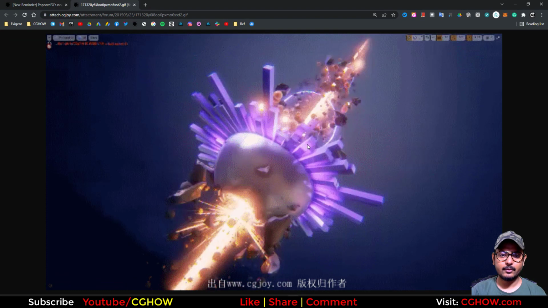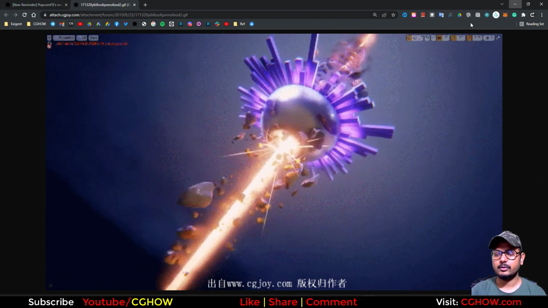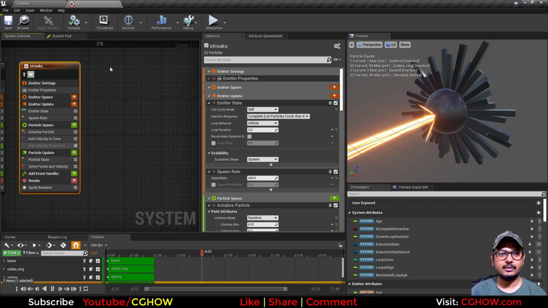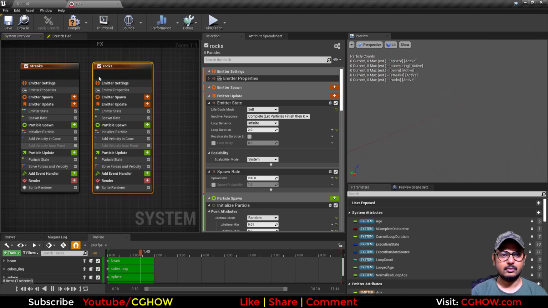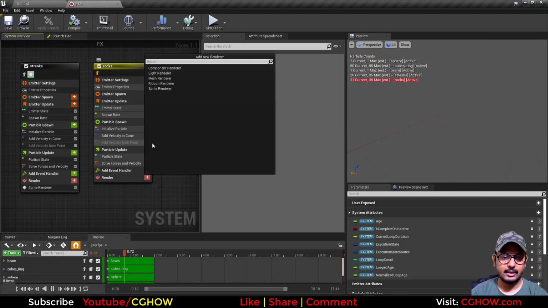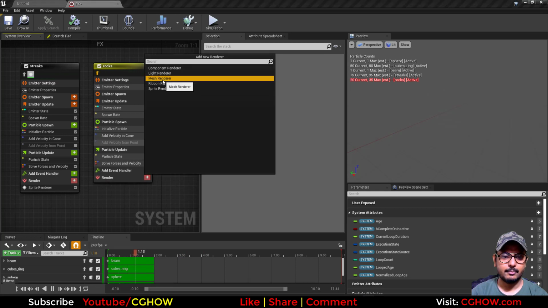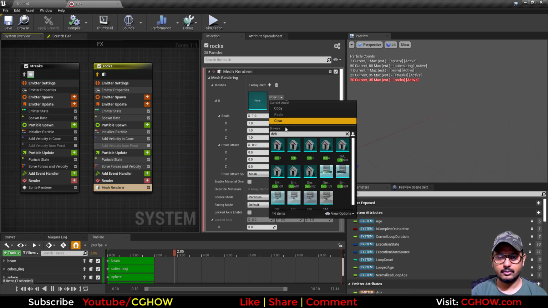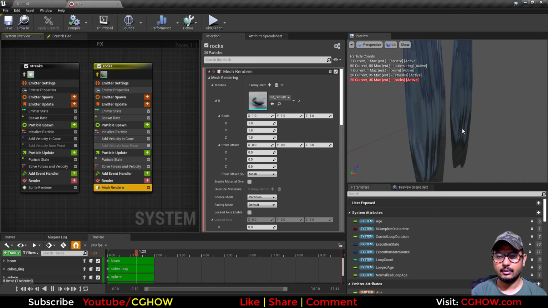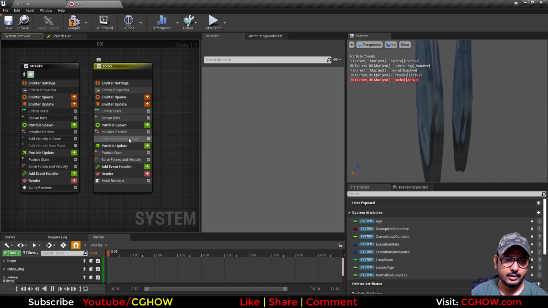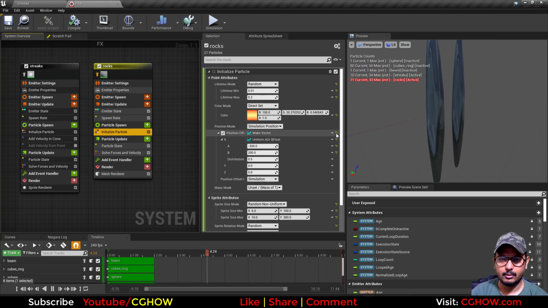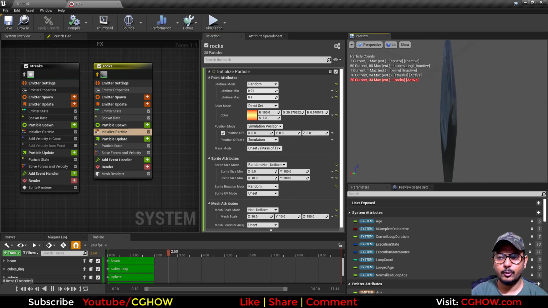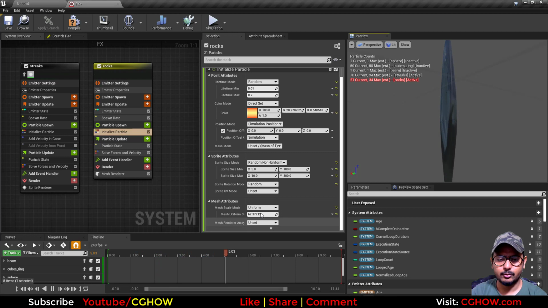Okay, so next thing, rocks, small and big rocks. For that, I will again duplicate this rock, and here I will delete this. I will take a mesh, and debris, and I don't need this and this and also this. So basically, I have this size. I will make this uniform for now, and this is just like 5.